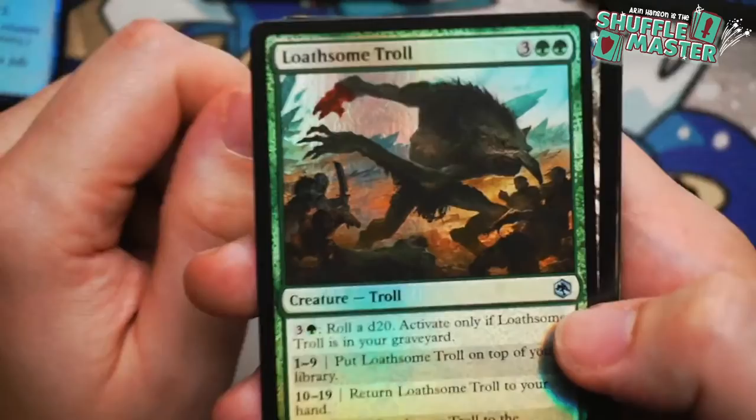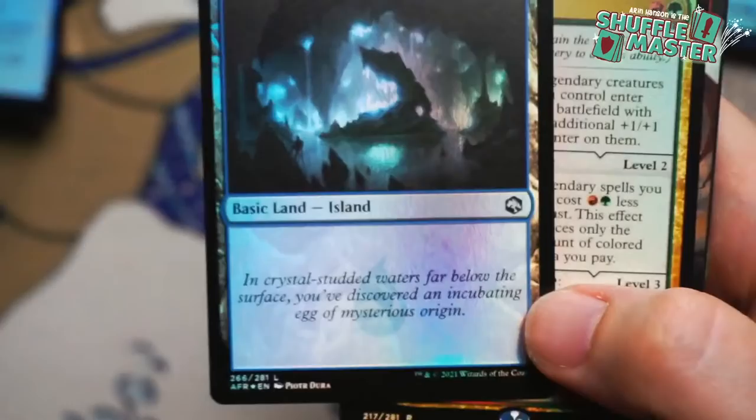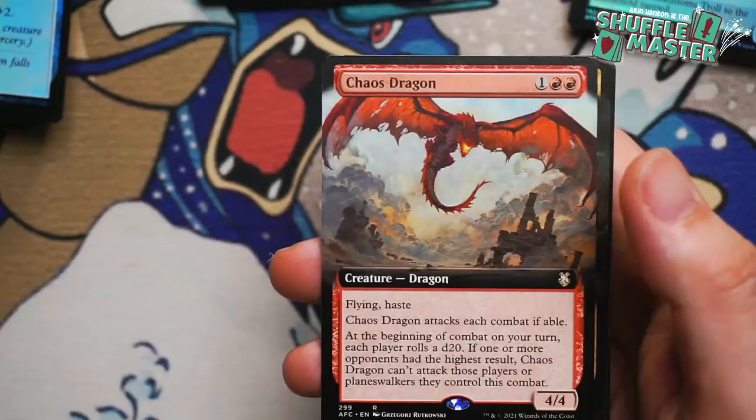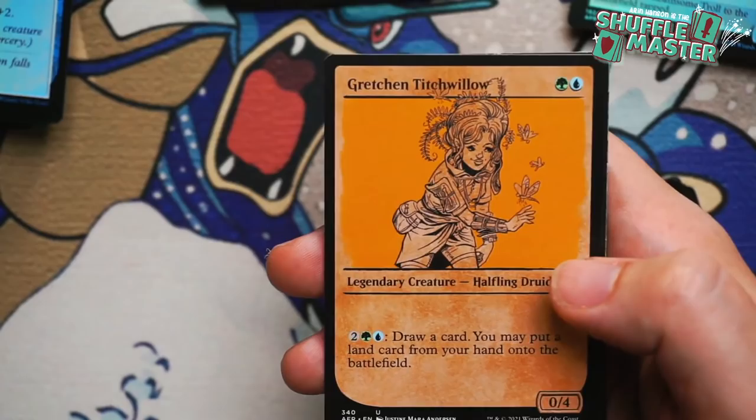Islands. What does it say? In crystal studded waters far below the surface, you've discovered an incubating egg of mysterious origin. Wow, it's just an island. Bard class. Chaos Dragon. What does he do? Taxes combat a fable. Hilarious. Triumphant adventurer. We got Gretchen Titchwillow.